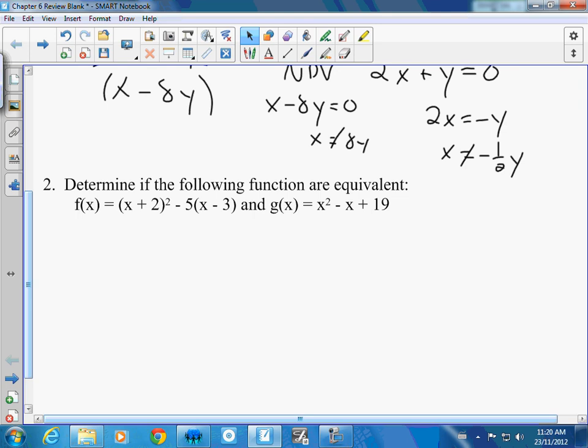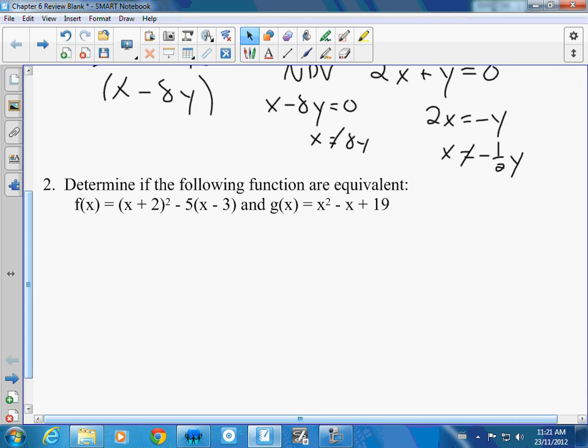Okay, you've got two functions. You've got an f function and a g function, right? You know what f of x means. What does f of x mean? It's y. G of x means y. The reason we do that is because you can actually then have two different equations. Because if they're both y equals, I'll say, hey, do the y equals equation, right? You wouldn't know which one to do. But if I say the f of x equation or the g of x equation, you know which one to do. What I want to know is, are these two equivalent?